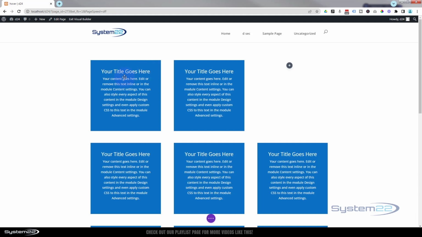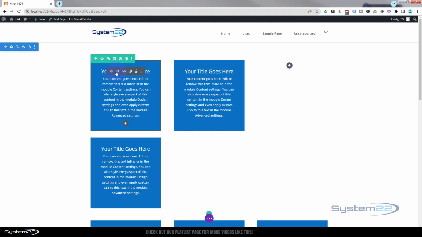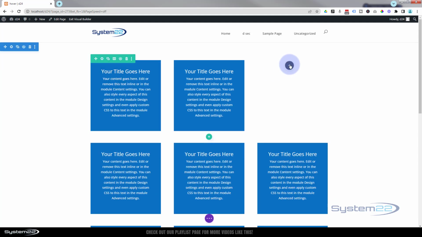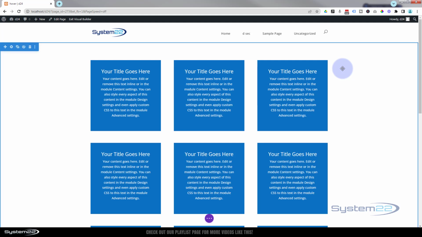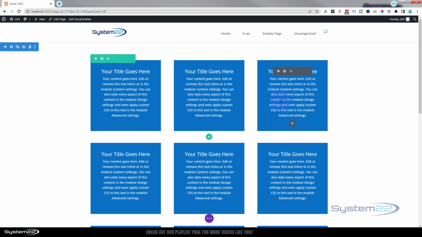Okay, again, I'm just going to copy this one here. Little clone, drag it over, drop it right there. I'm not particularly worried about that color change. Okay, the way this works, if you have a look at my hover effects playlist or seen any of those videos, you know how this works. The image that we see initially resides in the column that this module is sitting in. So let's put an image in there.